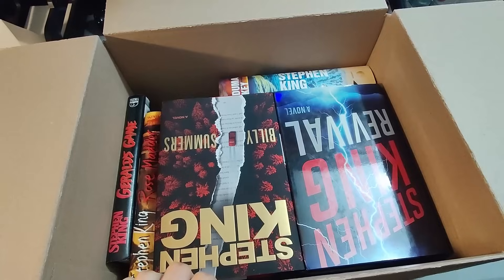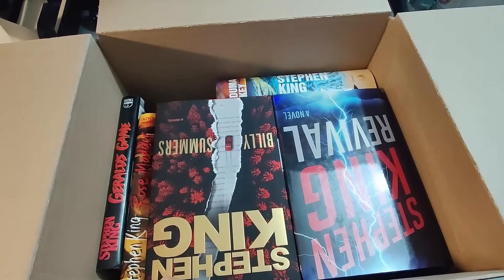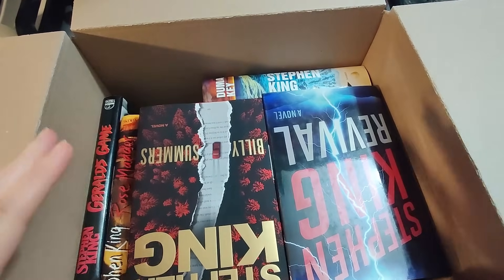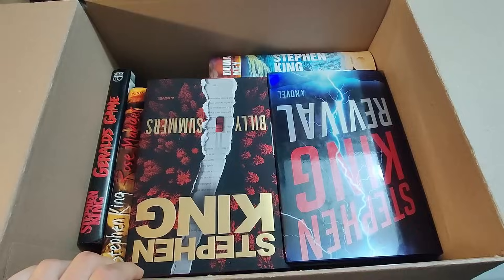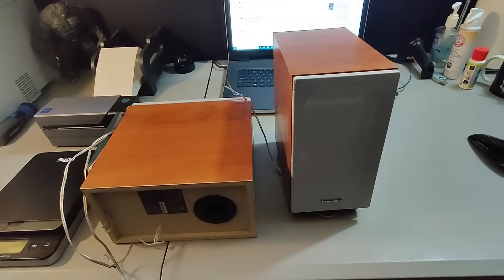Here is a lot of 11 Stephen King books I've collected from various places — paid anywhere from a quarter to about three dollars max. I wouldn't pay more than three dollars for a basic Stephen King book unless it's something special vintage. Probably less than $20 into these books total and I sold them for $50 plus shipping.